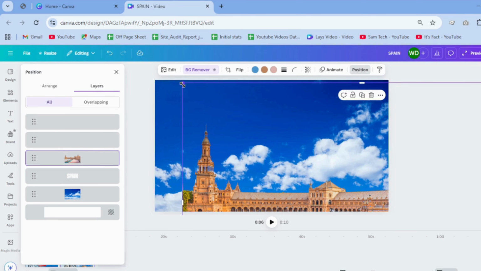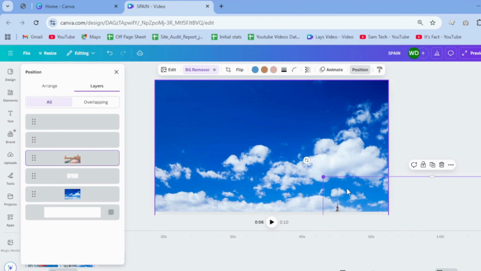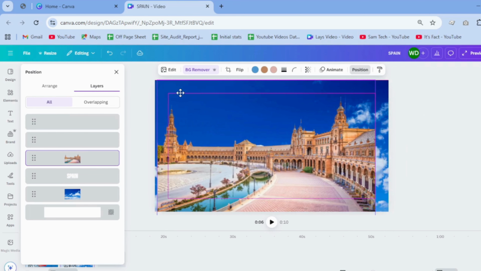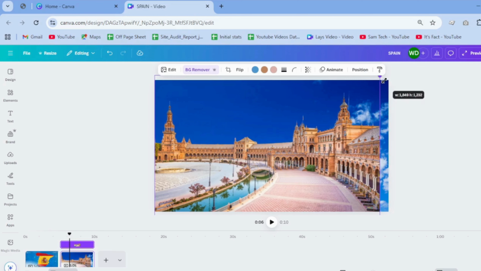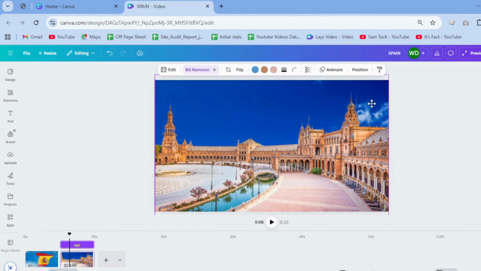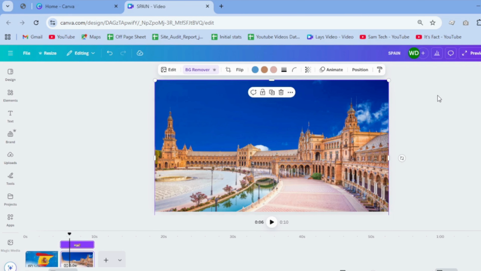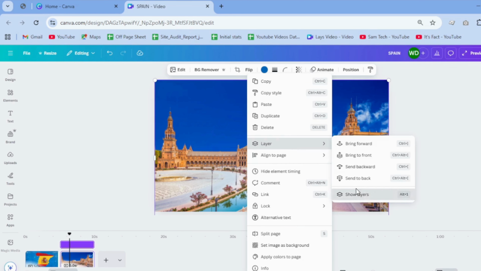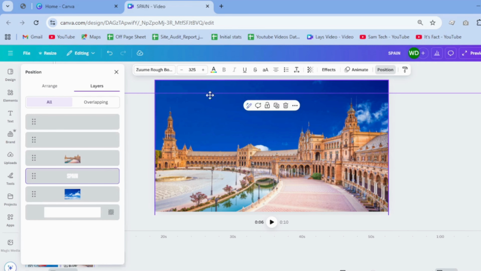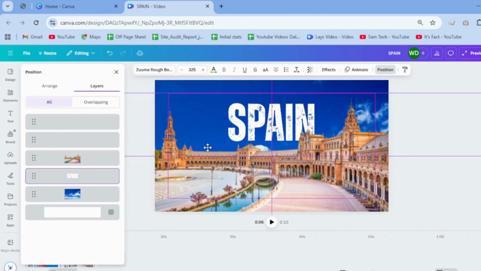Now bring this image in the canvas area. Increase its size. Duplicate this layer. Show layer. And now bring this text here.